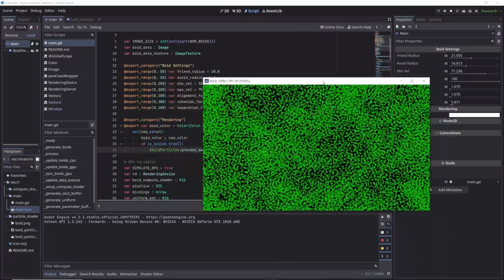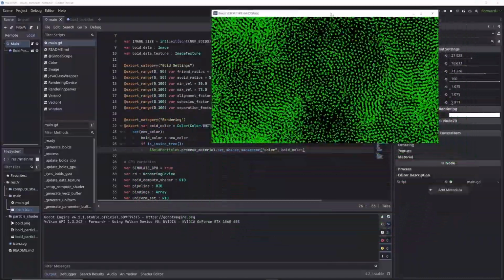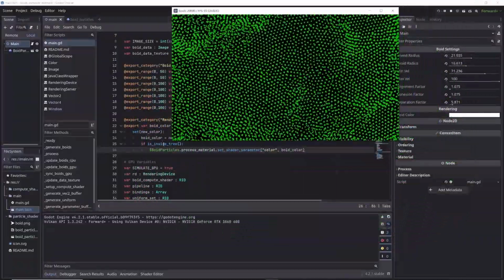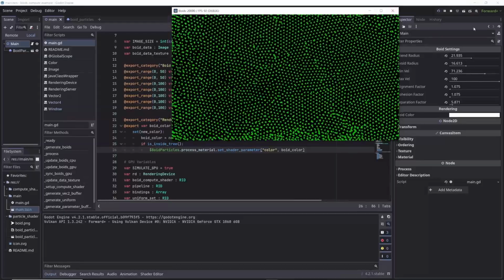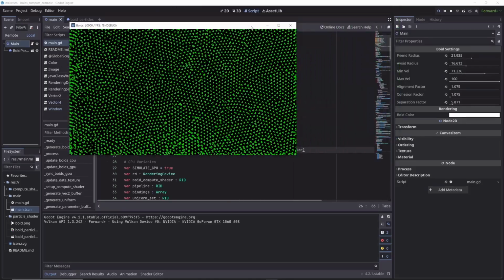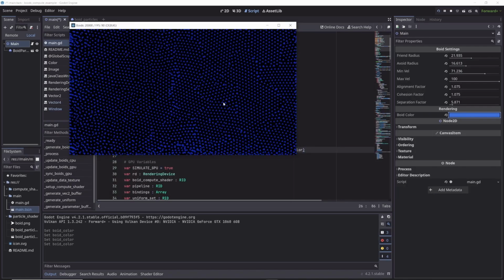Now, if I run this, one problem you'll see is they don't come up white because this hasn't been called, because the first time it went into this, they weren't inside the tree, so it didn't call the set. Now, if I set this after the fact, so let's, I don't know, let's pick a different color. How about blue? And then we'll look at that. Now you can see this set.